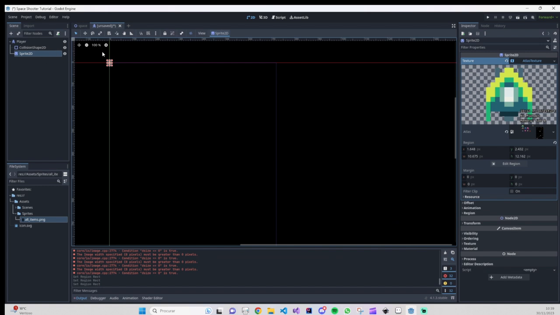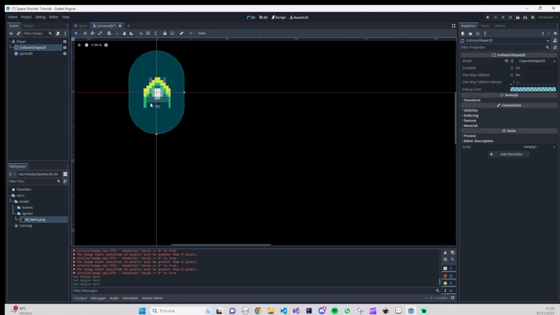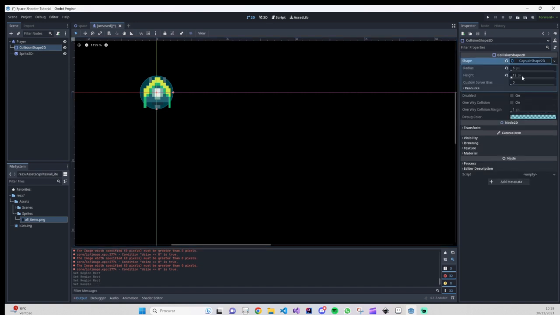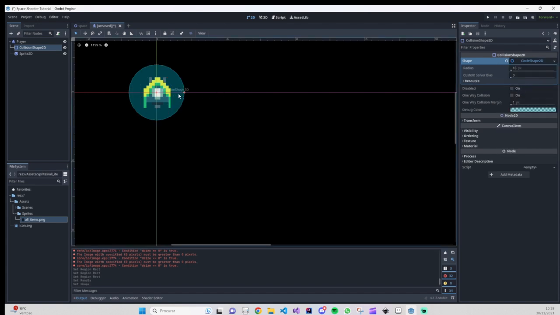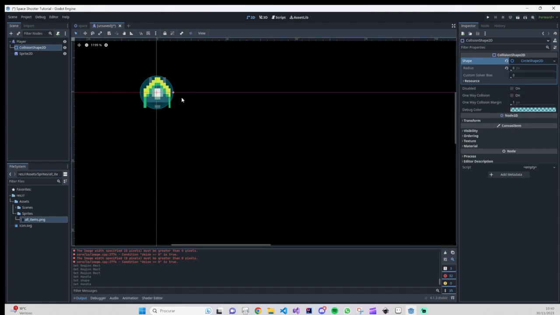Okay, as you can see, it's very small. I will scale it a little bit as well. I could have done a circle instead. Okay, I will change the shape type to a circle, because it will do the same as the capsule shape, so I will prefer this one.